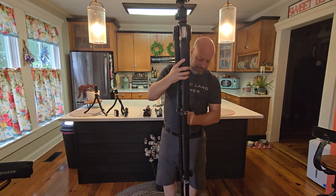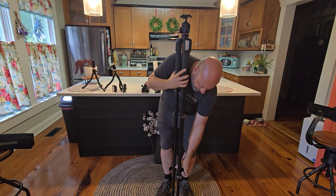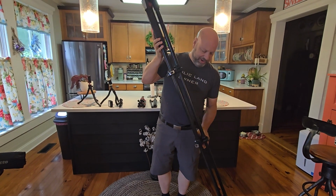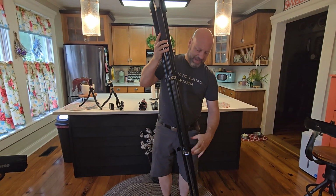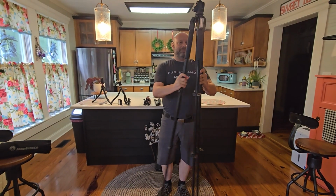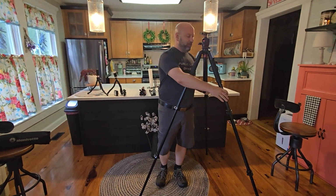Okay, before you spread it, set it where the height you want, and then you can adjust these like this before you open it. But we're going to leave them full length right now so you guys can see what the actual length or height of these are for reference. So we take that, okay, like I said, it's never one that you would take in the woods.